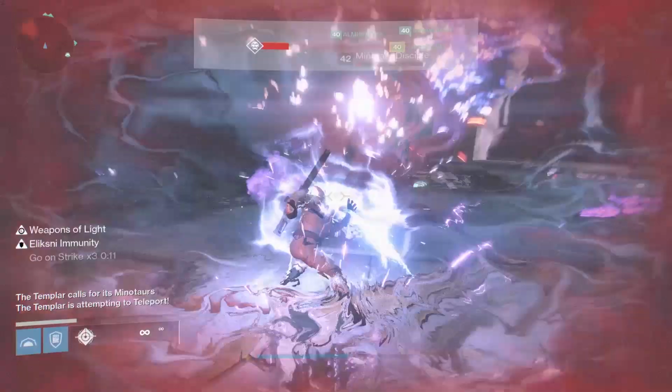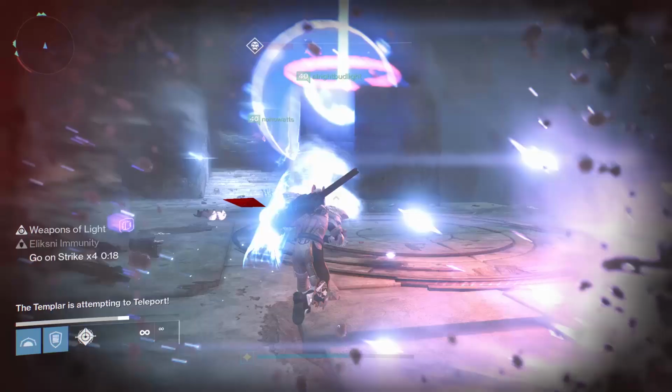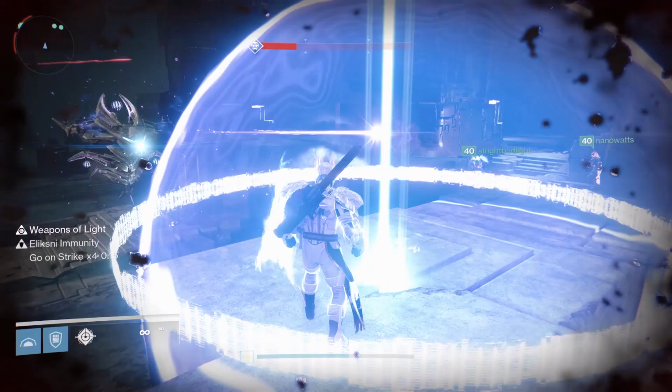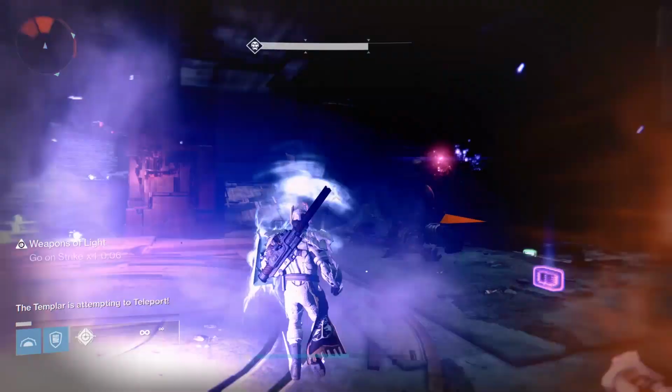Templar is not allowed to teleport at all during the fight, and if he does, you fail. To block his teleport, you'll need to stand in the white beam with the red circle around it. The circle will turn white while you're blocking it, and when it goes away, it'll go to a different location. Continue this until the boss dies.